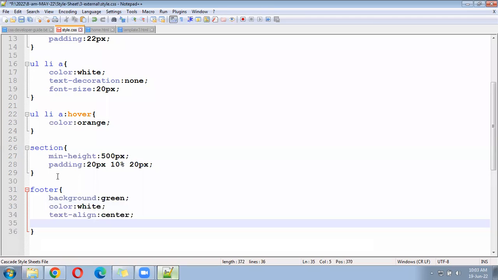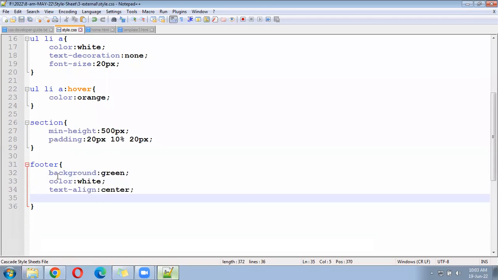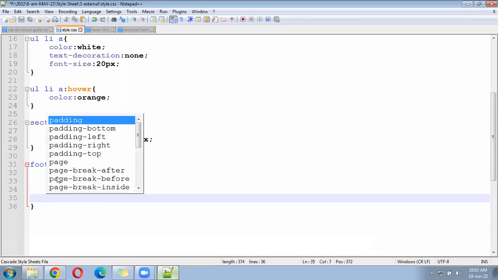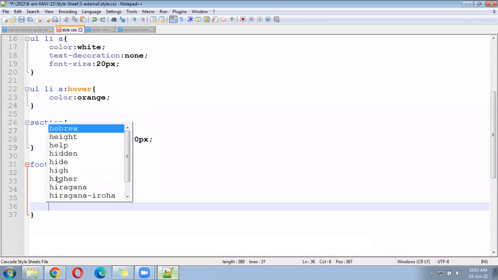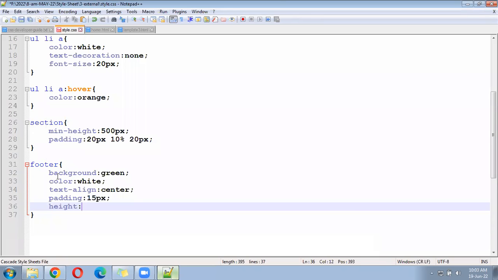Next, padding you can apply is 15 px. Next, you can apply height for the footer 100 px or 140 px. So you will come to know footer will be in the last, section will be in the middle, header will be on the top.